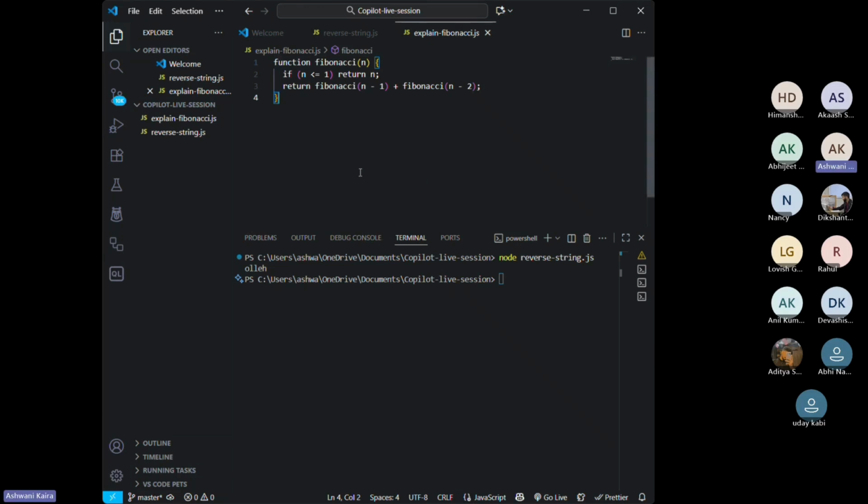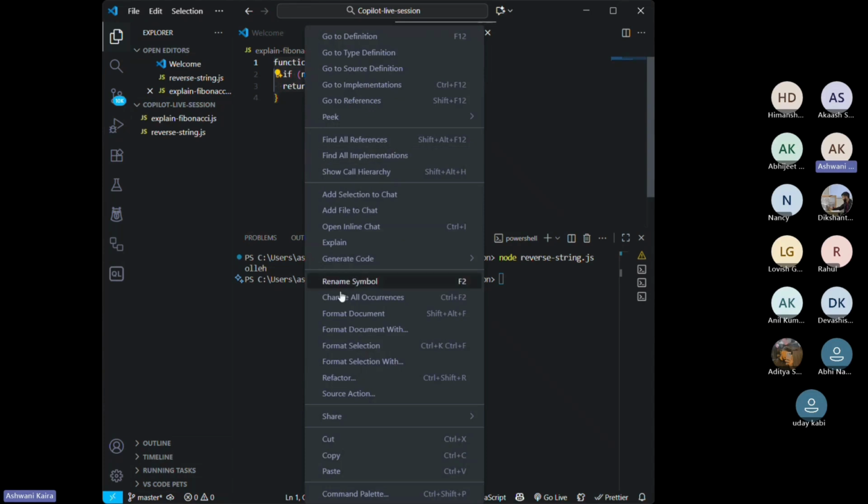If I'm unsure what it does, I can simply highlight this code, press Ctrl plus I, or I can just select it, right click, explain.